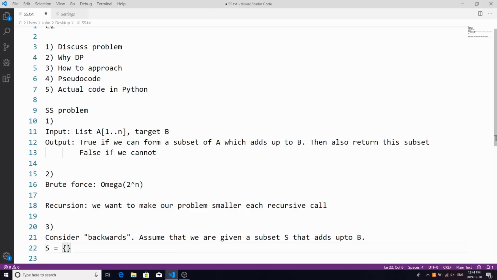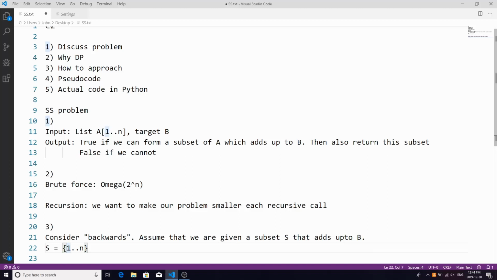Now, let's say S is something like 1 to n. Now, I don't mean to say that the S contains the number 1, the number 2, and the number n. I'm just saying here that an S contains about n items. Here's the first item, here's the second item, here's the nth item. I'm not saying that in S we have the number 1 or the number n. That's not what I'm saying. So it's very important to understand that this is just saying that S contains the first item, the second item, all the way to the nth item. Okay? So now that we have this, now we have to ask ourselves something. How can I make this smaller?